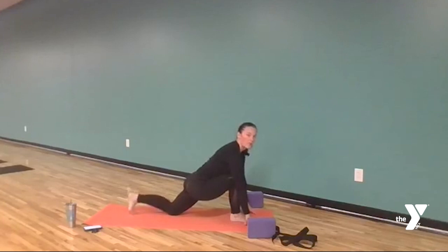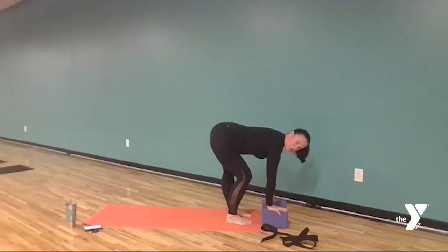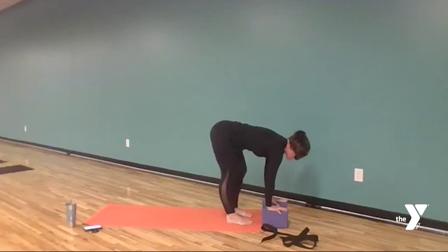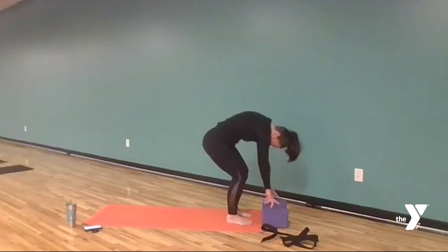From here, if you have your blocks, you may want them once again as we lengthen our spine. You're going to simply bend your right knee. Place your right hand on the ground and twist open through the left side. Keep your left leg nice and straight. You should feel a little bit of a booty pop right here. Exhale that hand down, bend the left knee, straighten the right, and take that twist the opposite direction. Notice by using props, you give yourself the ability to have a nice flatter back. Tuck your chin toward chest, slowly come to rise.